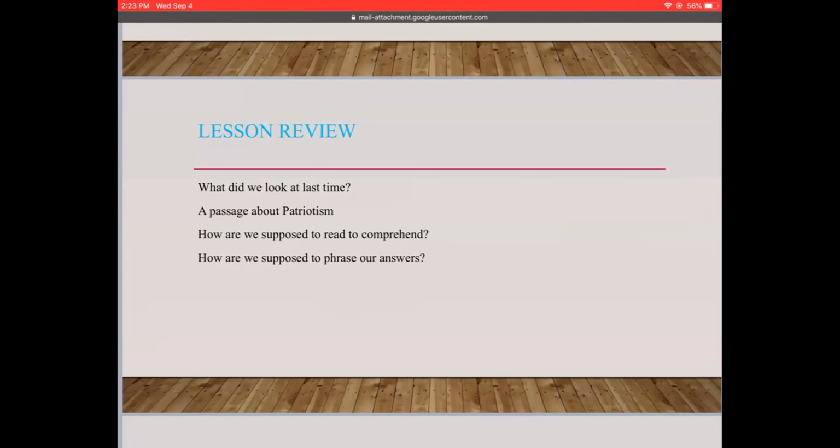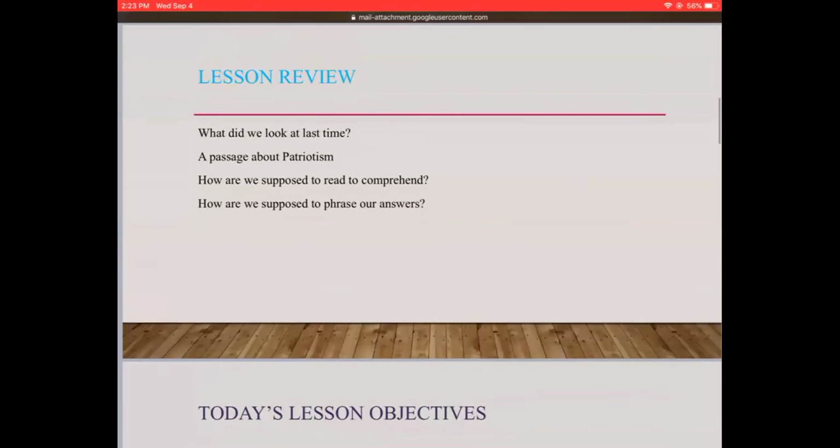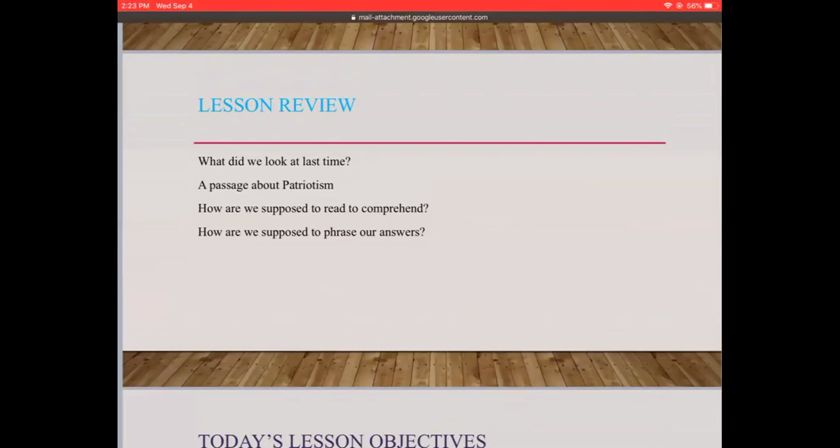I wasn't there, but my teacher told me that when you're answering a passage, the way we do it, you first read the questions, then you come back and read the passage so that you find maybe a statement familiar to the question, you underline and answer it. Thank you.